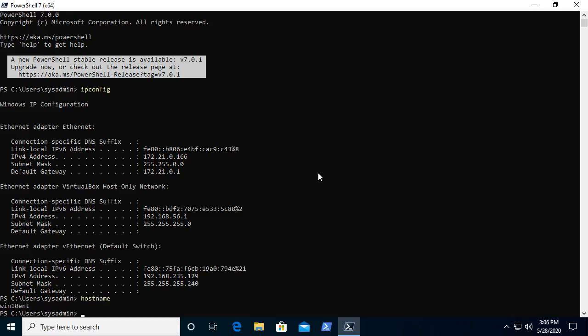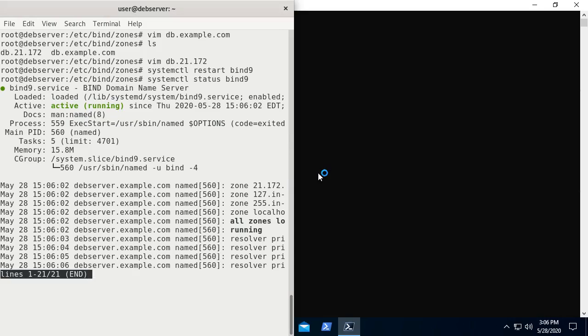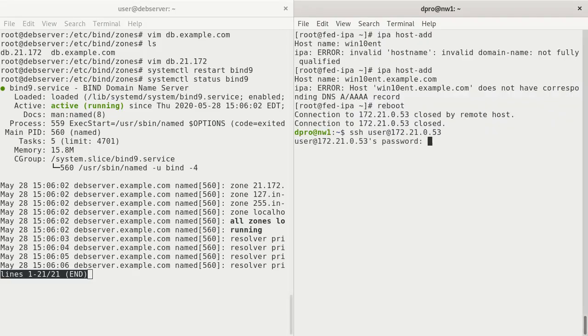And you can see the host name of my Windows client, Win10 ENT. There's a lot of steps involved in getting a Windows 10 client connected properly to IPA. I'm not going to get into that today. I'm just showing the addition of a host name. And let's connect again.